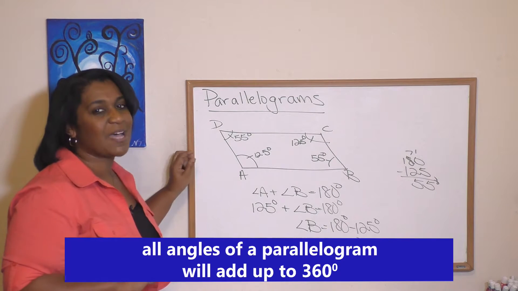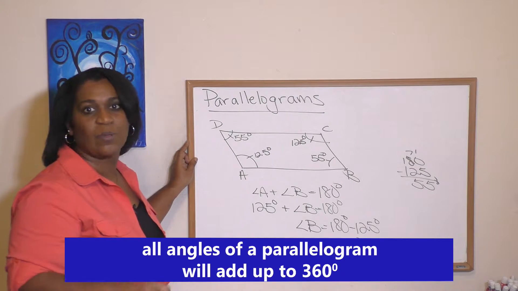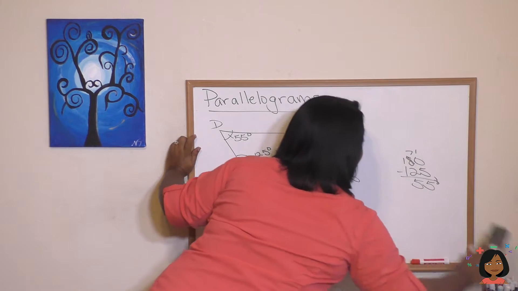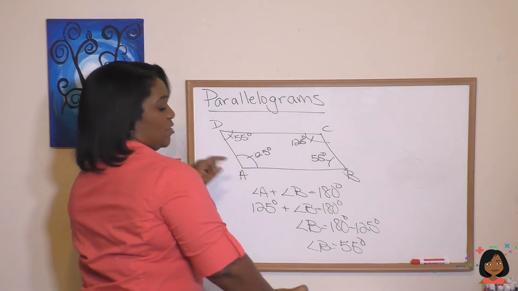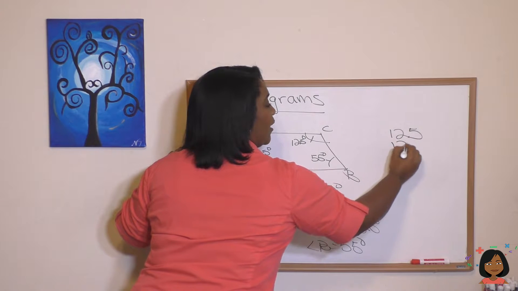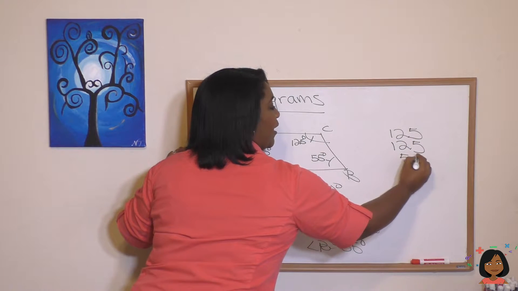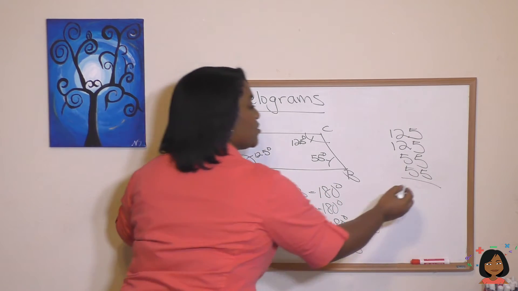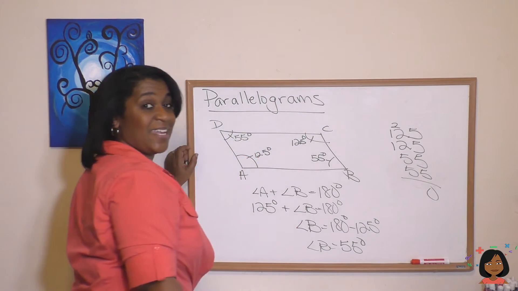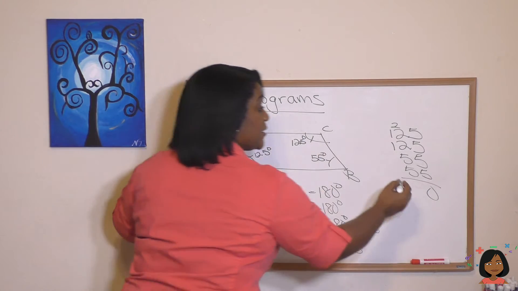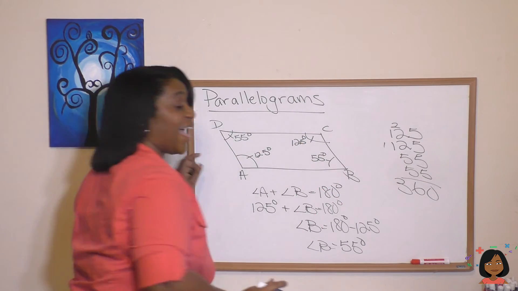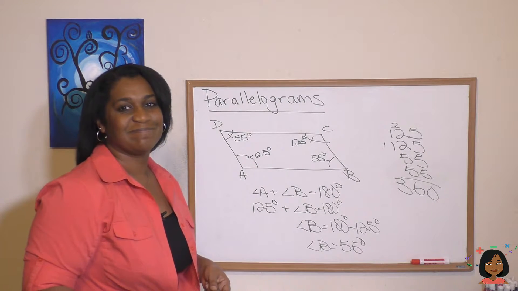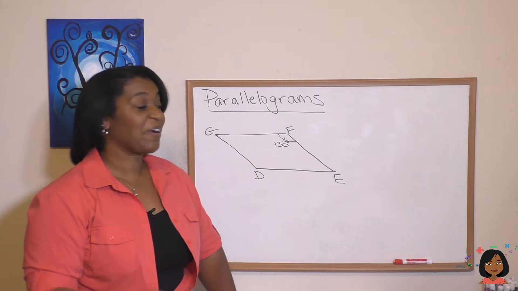Now here's the final test: if all these angles add up to 360 degrees, because all of the angles should add up to 360, we've done our job. Let's check it out. All right, well I'm going to do a little erasing over here, and we're going to add 125, 125, 55, and 55. All right, 5 four times is 20, 5 and 5 is 10, 12, 14, 16, and 3. Look at that, they all add up to 360 degrees. So we've done our job correctly.